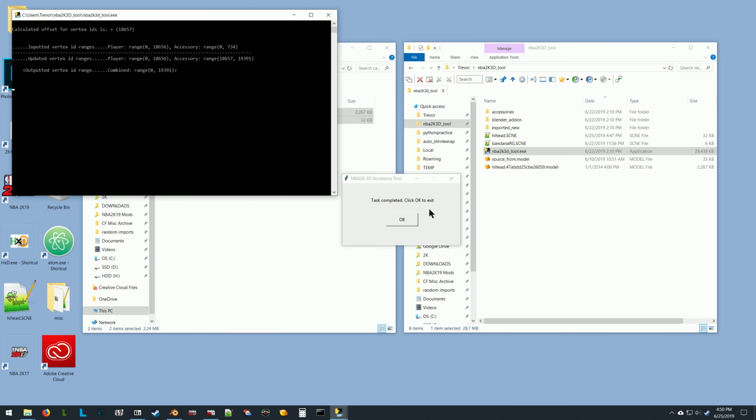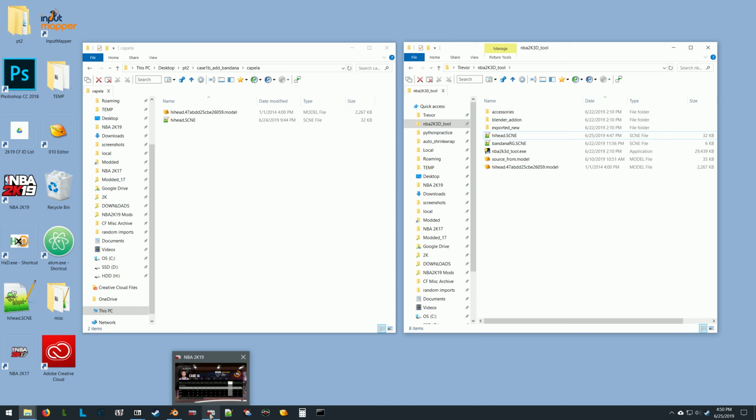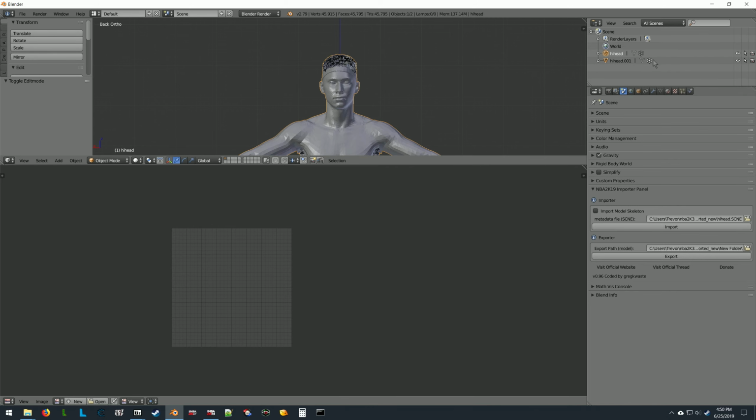Check it in Blender real quick. So it will show up in Blender, but you need to have certain files in there for it to show up in the game. It'll show up in Blender with just a 3D aspect of it, but when it comes to showing up with the correct textures in the game and being visible, it requires certain files. But in Blender, it should just be the same as with the hair. It should show up normal.